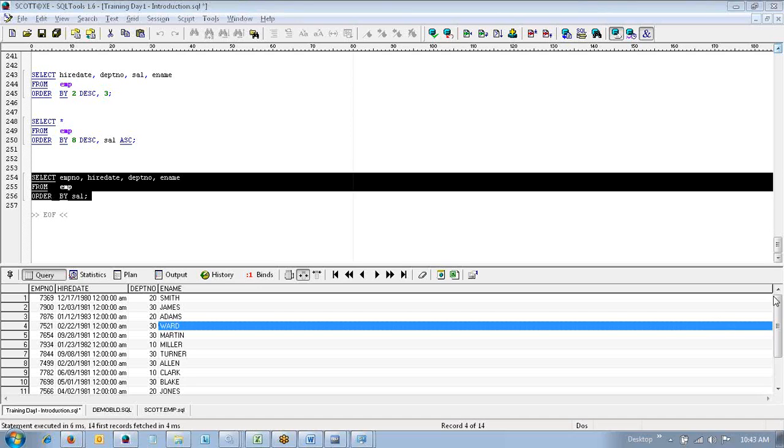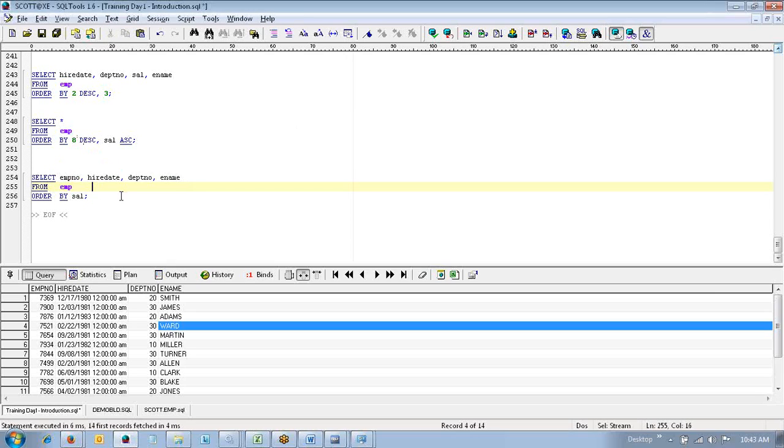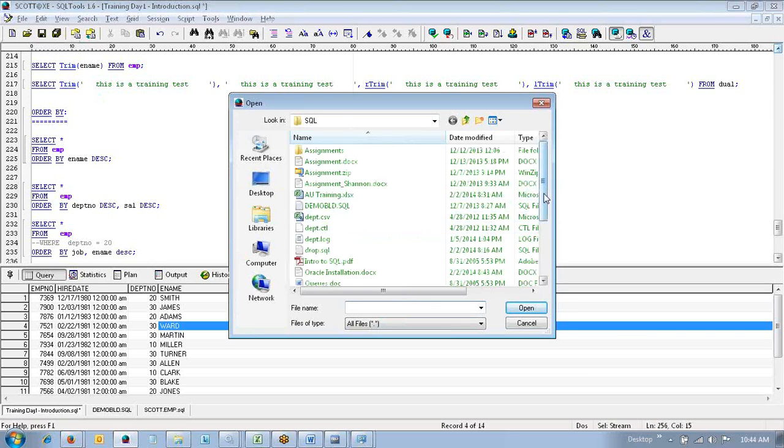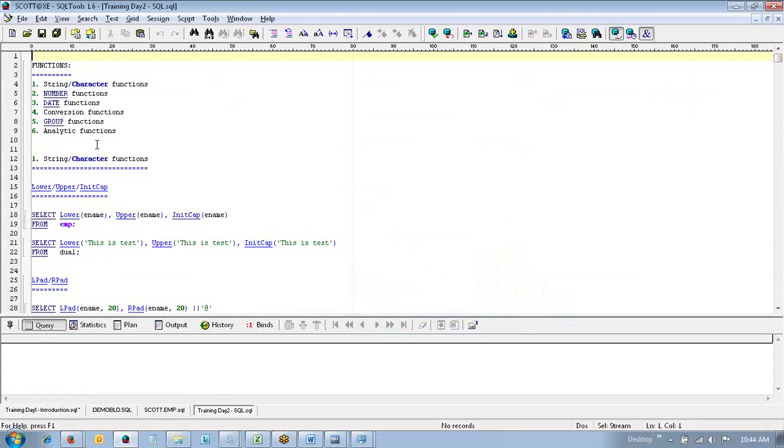So Jyoti, you're asking, in real projects, do we need to remember all these commands and structure? Yes, you have to remember all these commands, these structures, what the different intricacies are, what the differences are, what the right command to use is, and so on. So that's what this whole training is all about: to tell you the various ways, give you all the tools, and then have you work on it as much as possible.